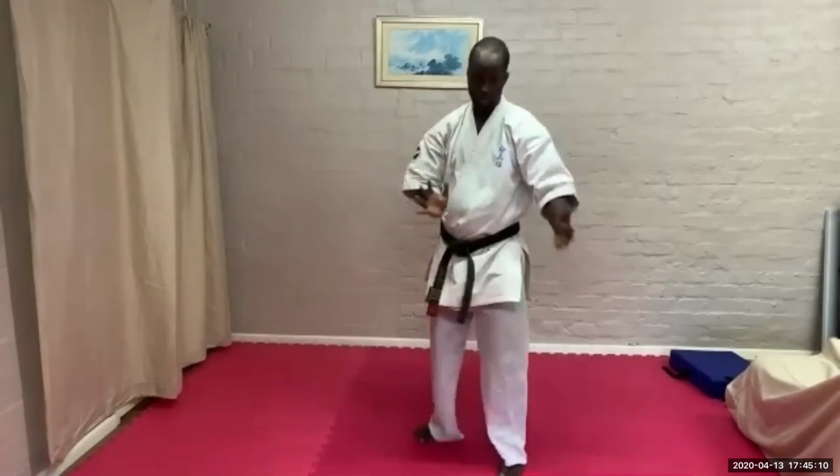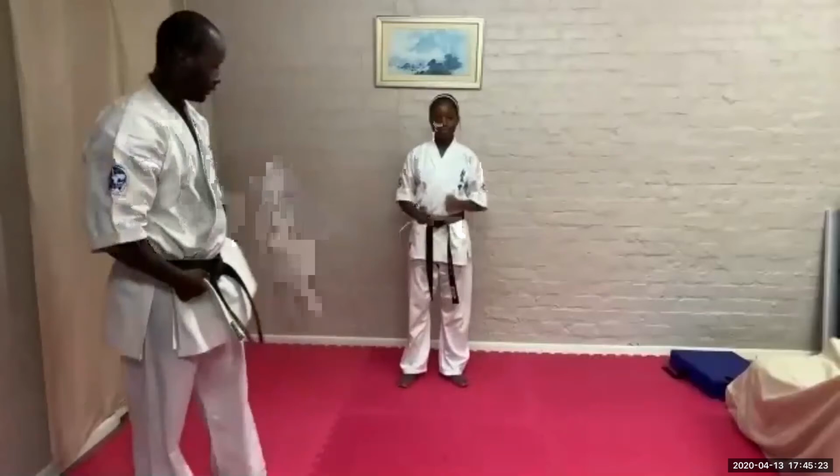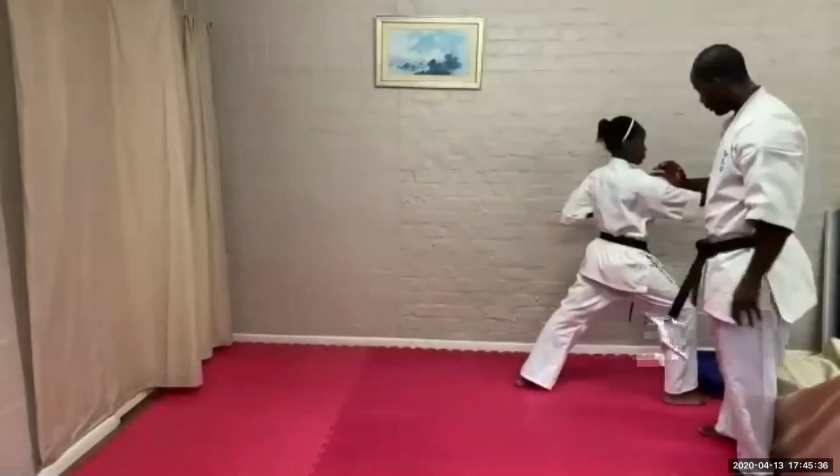Os. Okay. So the next kata, take Pinan Shodan. I want you to do Pinan Shodan. Pinan Shodan, yoi. Knee. Same, now coming from there. This is a very important technique, which I want you guys not to rush. So from there, we're going to do gedan barai instead.